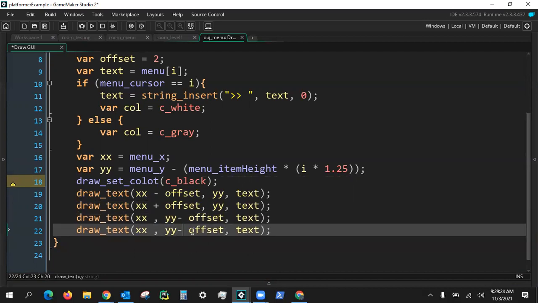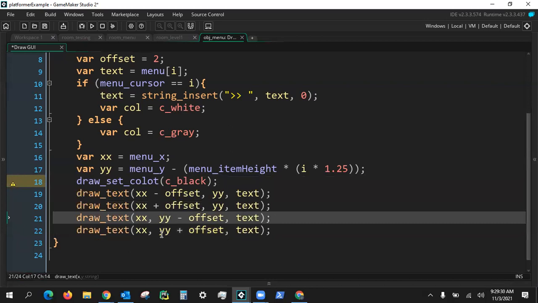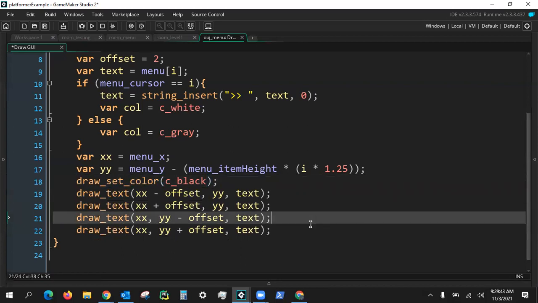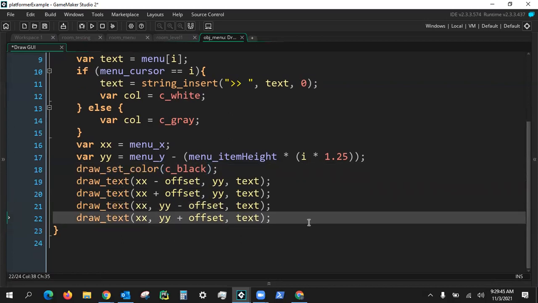And we're going to add here, subtract there. And so this will simply get our text to look as if we've drawn the text essentially 4 times down below in black. It causes a slight shadow effect.